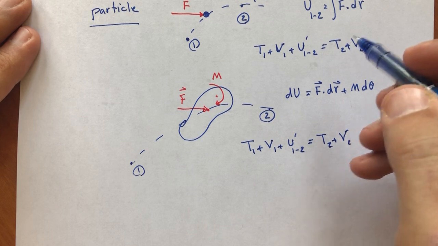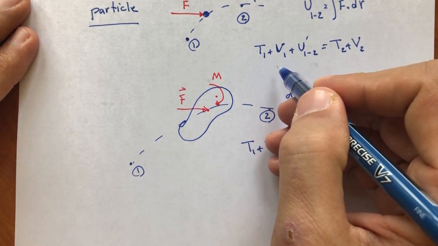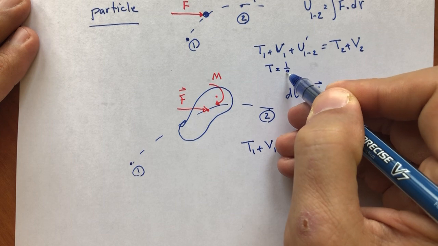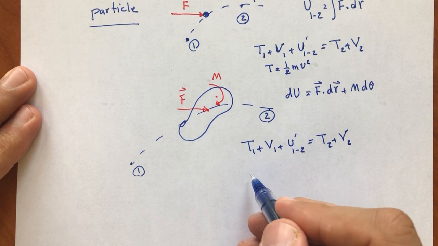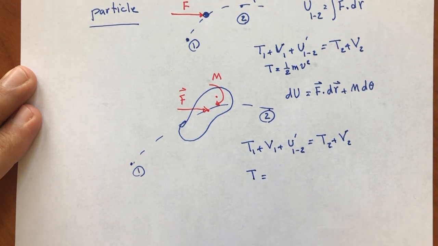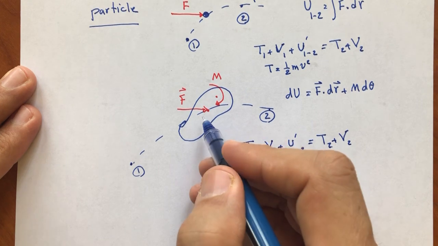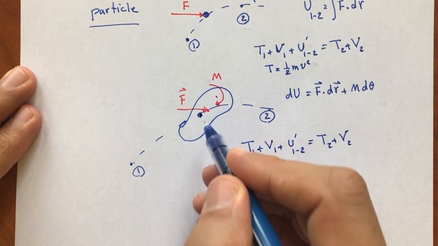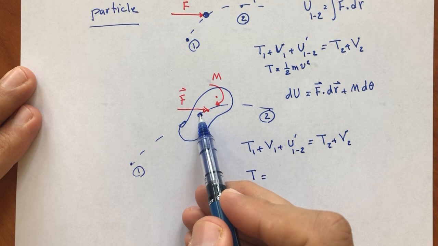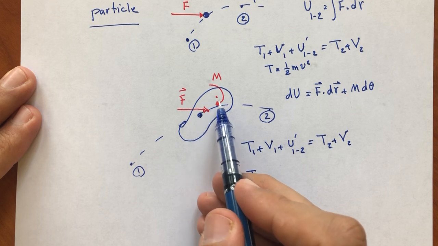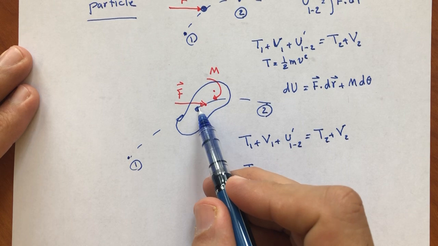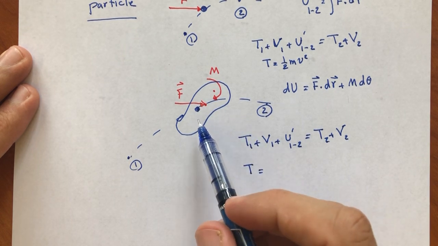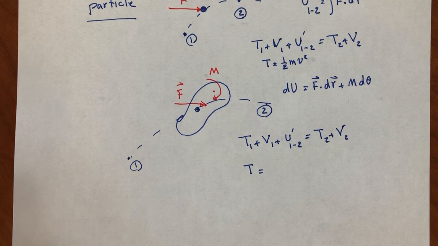The other difference is that for a particle, kinetic energy was 1/2 of mass times velocity squared. But here, the kinetic energy is going to have another term as well. Let's say the centroid of this rigid body is here. If I keep this center fixed and rotate this object, of course it's going to have some kinetic energy, right? But you are not going to see that kinetic energy in 1/2 m v squared, because the velocity of the centroid is equal to 0, right?